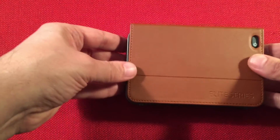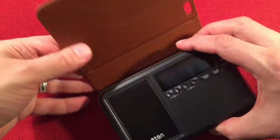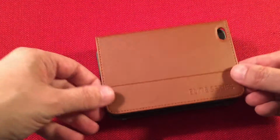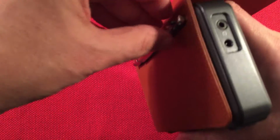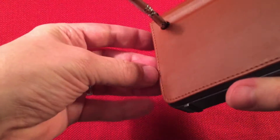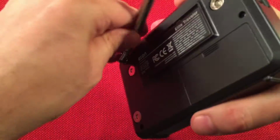So for size comparison, you know what, while we do the size comparison, I'm going to take this jacket off. So take the jacket off. There's magnets right in here for the latch on the speaker grill. And then you just take your antenna, and you unsnap it here, and you bring it straight so you can get through that. You line that up, and there's three magnets that hold it to the back of the radio, and then we just slide it out here. So that's the back where it's got the three magnets. All right, let's just set that off to the side. And of course, I'll show you that in a second.